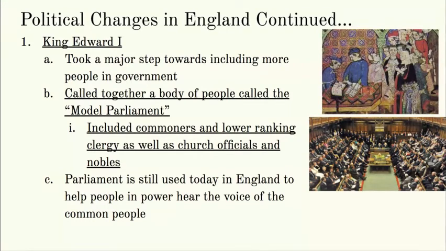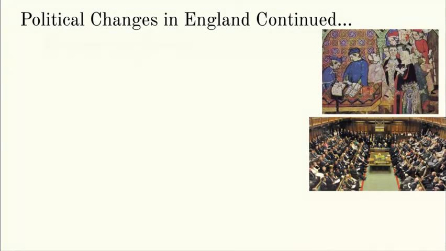The Prime Minister goes in and goes, okay, guys, what's going on in this area of England? And the people from that area of England stand up and tell him what's happening. Again, it's rich and poor. It's the church. It's people who work for the government. It's everybody in one room to share what's going on. And so this is a huge change and a huge win for the people of England.